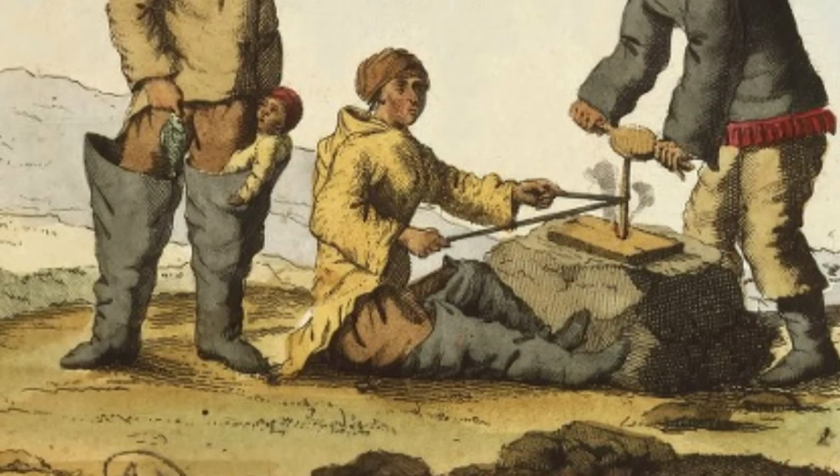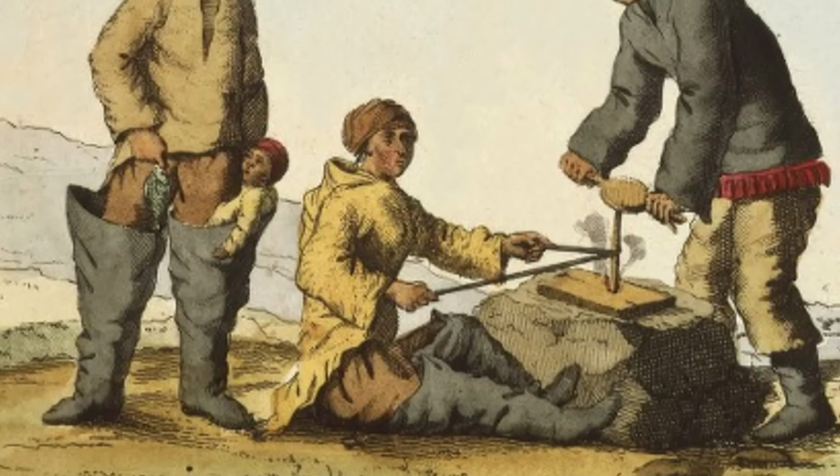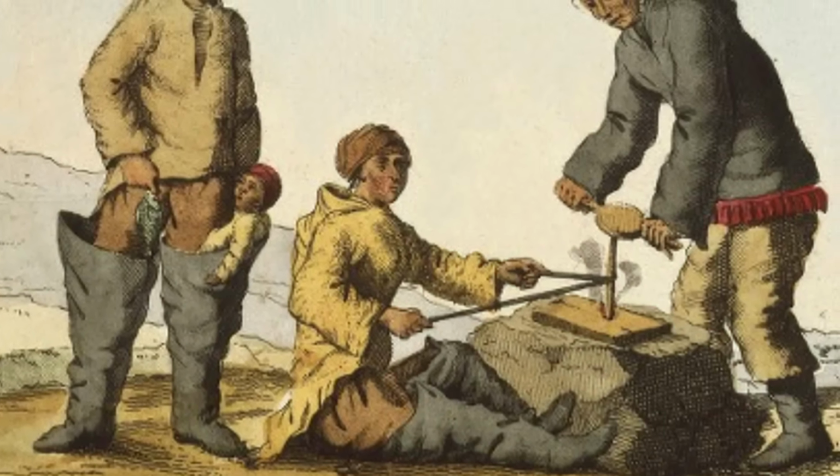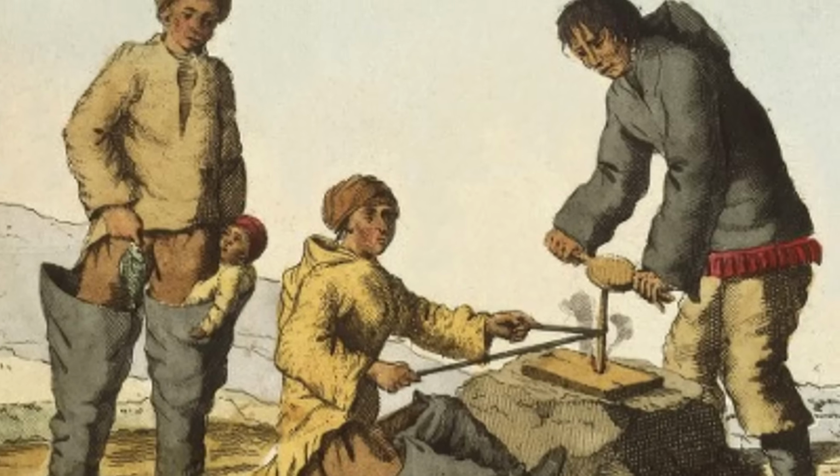Once a spark caught in the tinder, the real challenge began. Blowing too hard would extinguish the tiny ember. Not blowing enough would starve it of oxygen. The careful breath needed to nurture this baby flame required practice, and probably plenty of frustrating failures. The first successful fire starter likely had eyebrows singed off from hundreds of failed attempts. Talk about dedication to your craft. The process demanded precise actions performed in sequence.